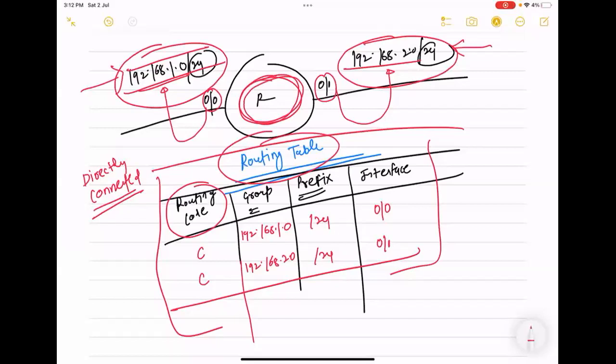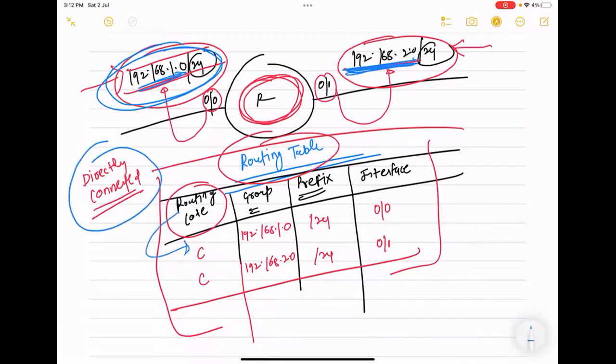Directly connected groups have routing code C in the routing table, along with the group address and group prefix. Prefix means slash value. Both groups are connected on interfaces 0/0 and 0/1.